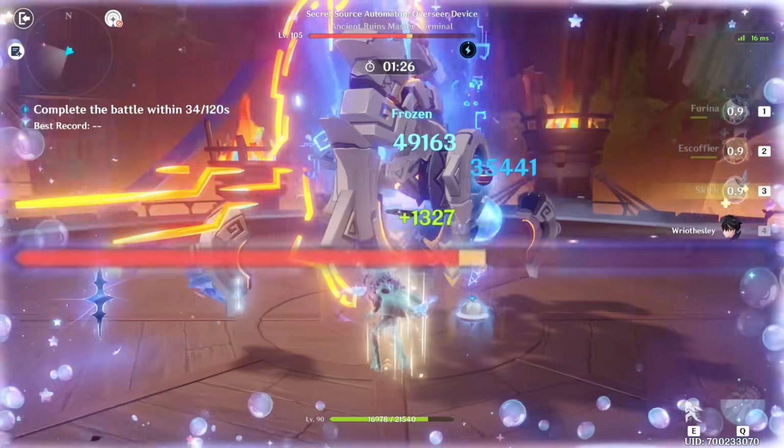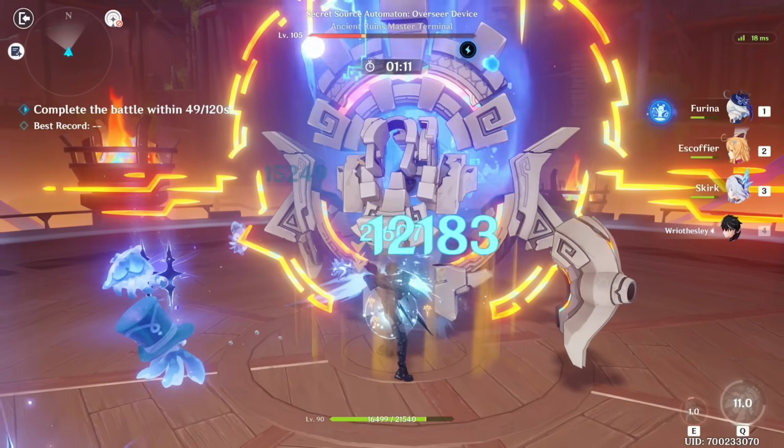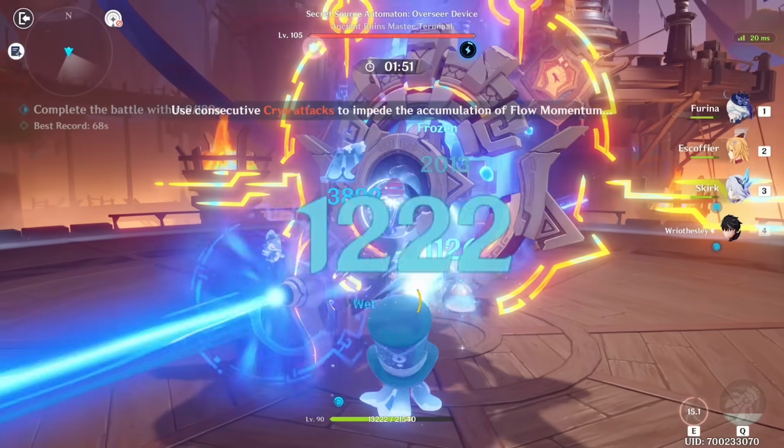It actually did pretty good damage this time, and that's definitely not a one rotation there, which we could almost do. I've never even tried burst DPS Skirk, so we are going to try it again. And sure, we will do her burst anyway, even though it didn't do anything. All right, here we go.